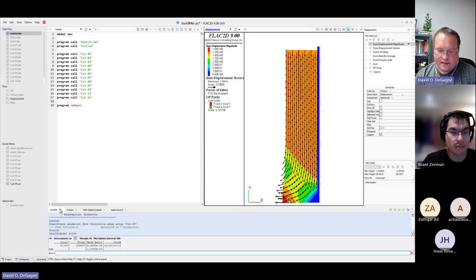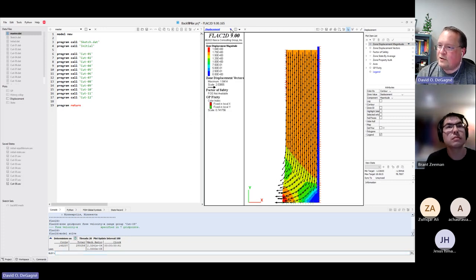What you'll see, I went back to this default console view. We can see that it's cycling. It's basically going to cycle until it reaches a mechanical ratio of 1 times 10 to the negative 5. So as this gets closer to 1 minus 5, then you'll have a sense of when it'll go on to the next step.